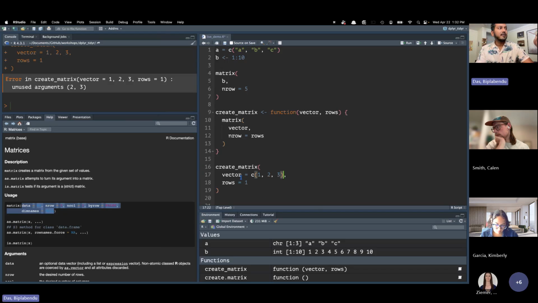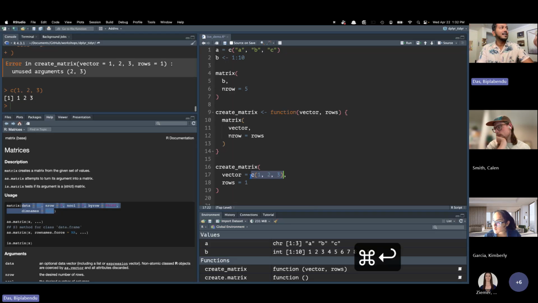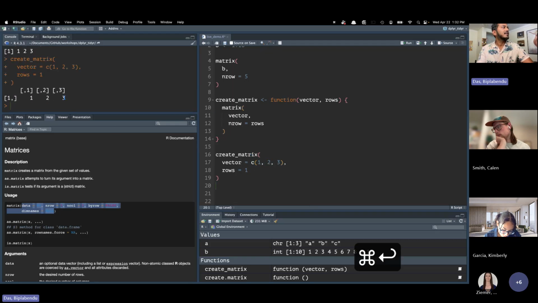If I run just this part, there's another thing you can do in RStudio: you can highlight a specific thing within a bigger thing, and then you can run it with command enter. So now we have a vector. That's all we needed to do. And if we run this, it gives us basically what we wanted. It takes these 3 numbers and makes them into a matrix, right?